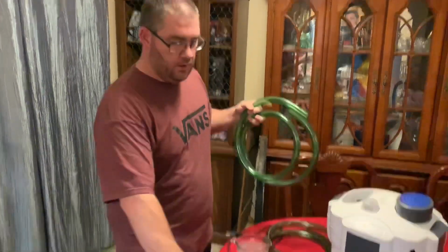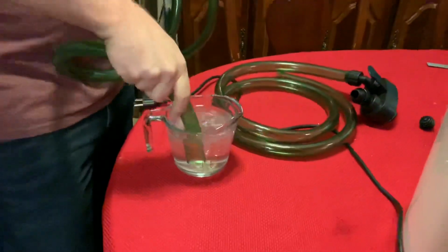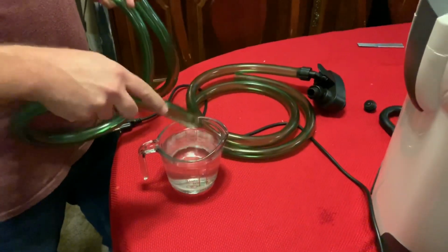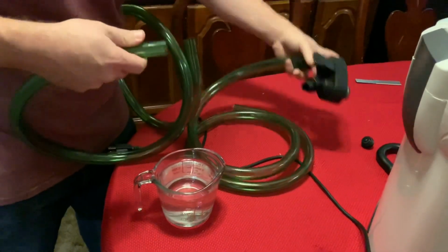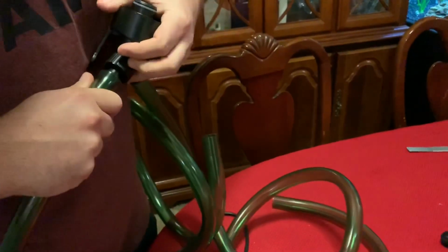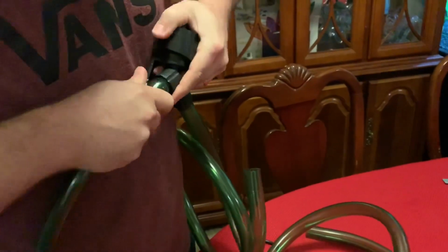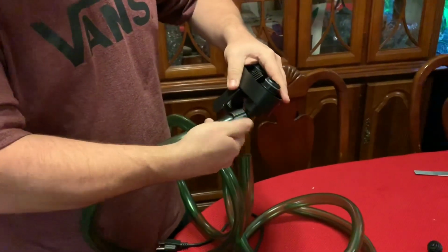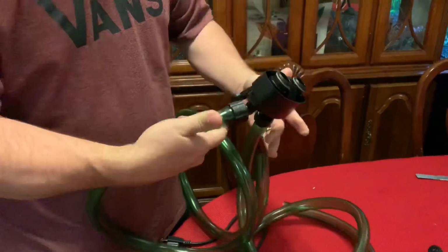So for those that don't have $15 to spend at Harbor Freight for one of these nifty guns, you can do this for free to make this easier to install. This is hot water. You just let it sit in there for a little while. After about 30 seconds to a minute, you'll take it out, shake any excess off. It's not as pliable as using the heat gun, but it's still better. You want to go right here, square up on it, and slide it over. You notice it takes a little bit more effort, but it still helps if you warm the hose up before you do this. And then you want to screw that back in so it pinches the hose and makes a proper connection, and you're all set. Definitely two ways to do it.